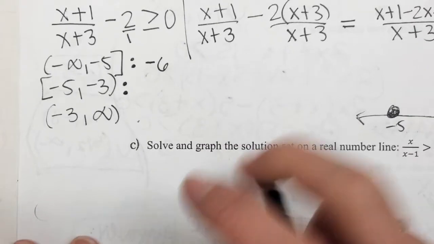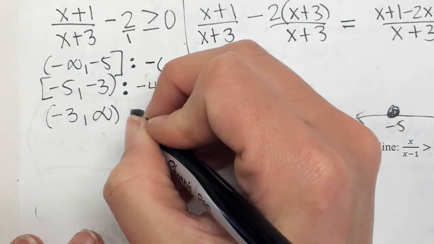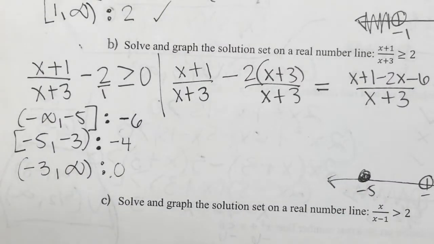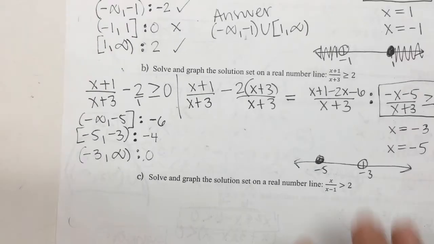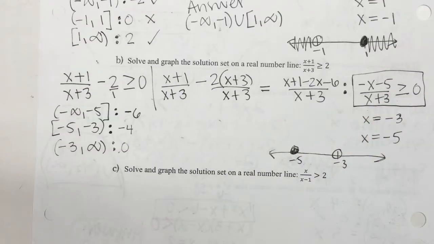Alright, give me a test point on this one, anybody? Yeah, we can use that. And 0. Good. I want you to test these on your own. Which one do we plug them into? The original. No, we'll just use this one. -5. Yes, go ahead. So plug them in, put a check mark or an X mark depending on which ones work.